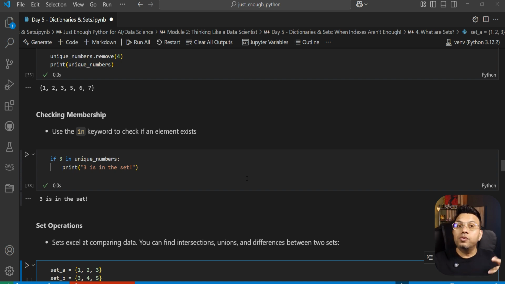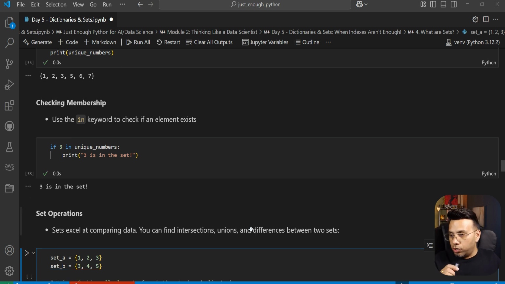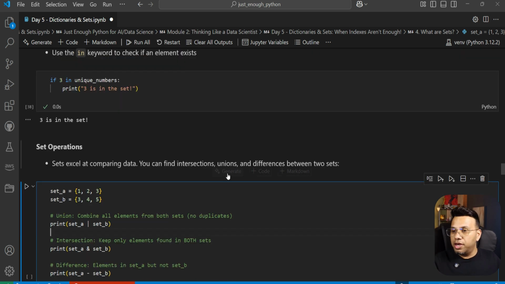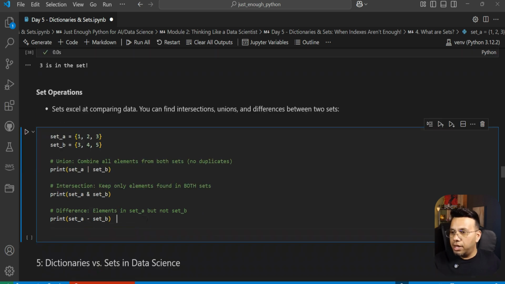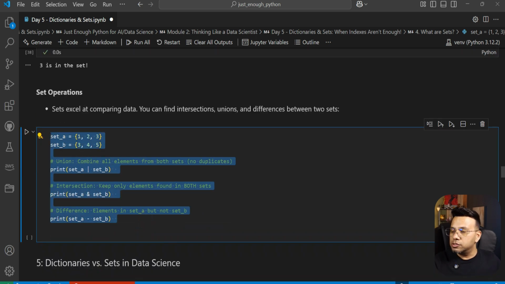Now, if you can recollect your high school mathematics, I'm pretty sure all of you would have a chapter on sets. And you would have done operations like A union B, B union C, A intersection B, B minus A, that is the difference. The same applies here as well. You can do all those operations with the sets that we have in Python. We can have A union B, A intersection B, A minus B. And this is how we can do these operations with set.